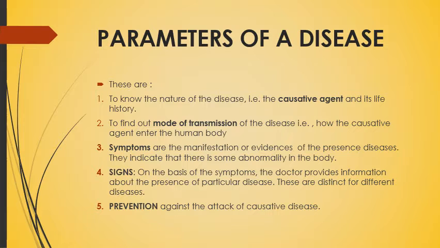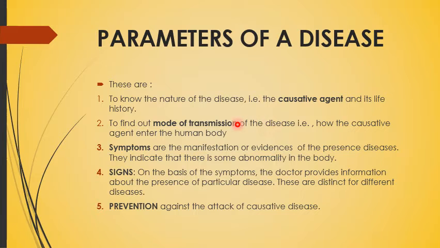First we will discuss parameters of a disease. This means that each and every disease will be discussed under these particular headings. The first one is the causative agent. To know the nature of disease, we should know the causative agent and its life history, meaning the microorganisms which are going to cause a particular disease.